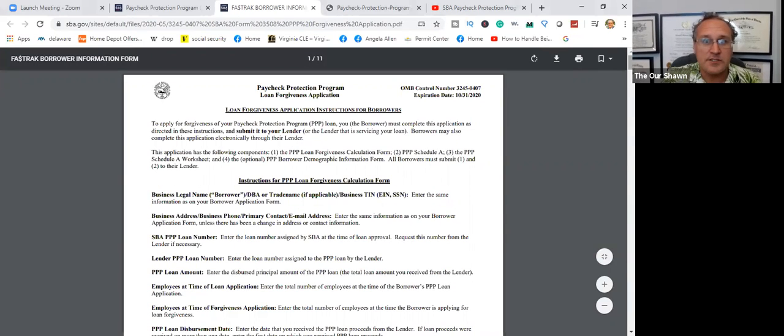One of the first questions that come up here, and I'm going to pop back up on the screen with you for just a second here, is what happens if the loan is sold? So there's some news going on there, and if you go look at the frequently asked questions, it contemplates that somebody may make a loan to you, and then as part of that loan, the lender would sell it to a third party. And this is very common in mortgages and other things. From your perspective, as far as getting forgiveness, getting the loan repaid, it shouldn't matter.